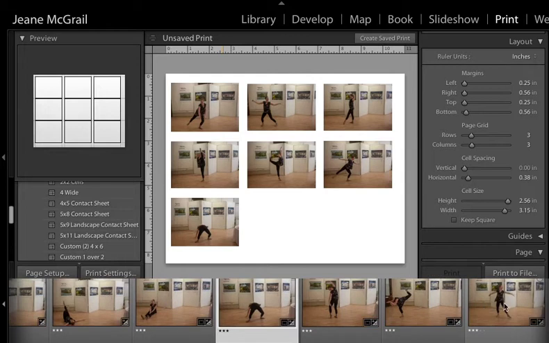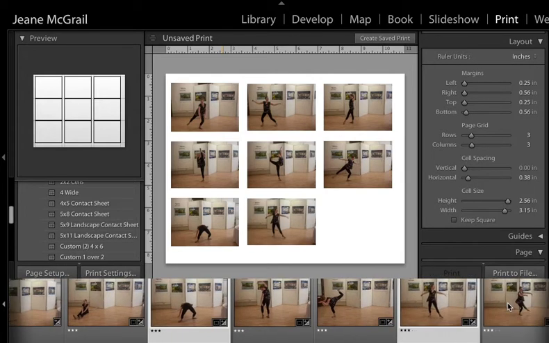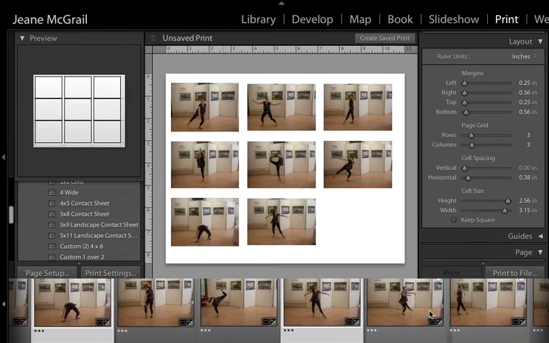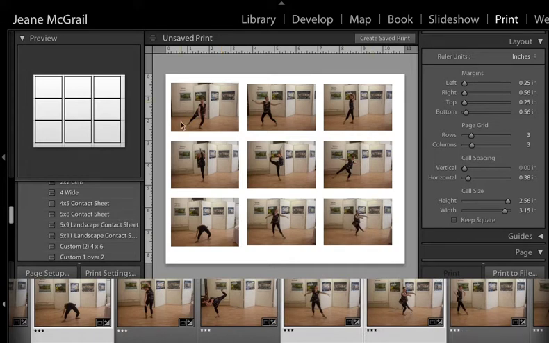And some interesting poses here. So now I've filled my contact sheet. I have a margin. I have space in between.